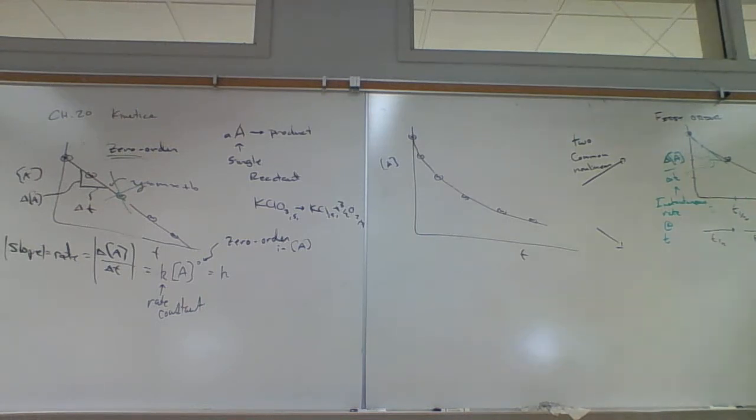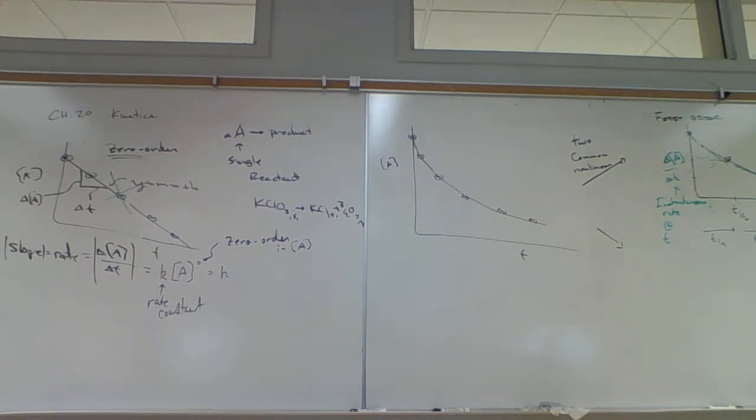In other words, each time we cut the concentration in half, so let's start here, we cut the concentration in half, which would bring us about here, and we look at the instantaneous rate here. The instantaneous rate at half the concentration is half the rate. And so in other words, the rate behaves like this. The rate is going to be equal to the slope. Actually, since people don't like negative rates, they'll use the absolute value of the slope.